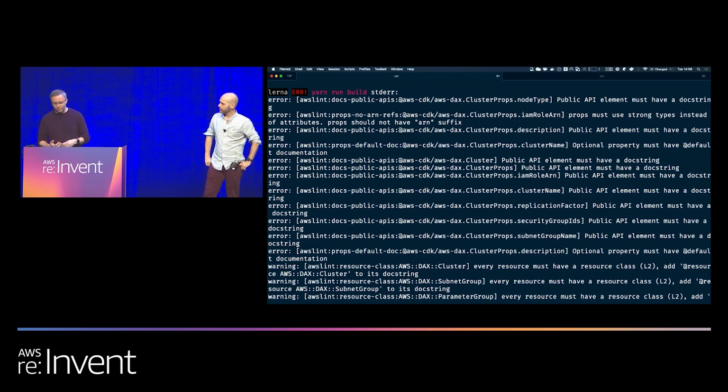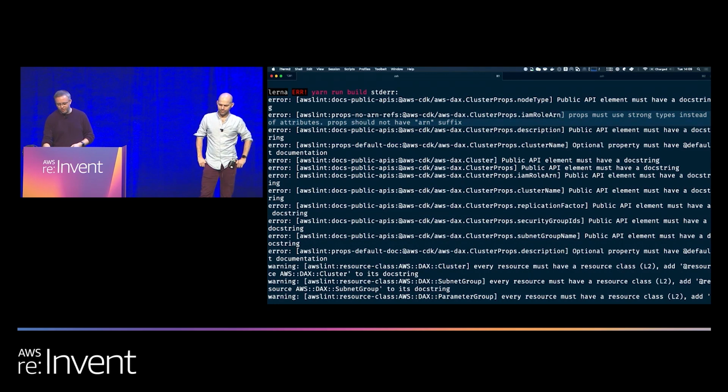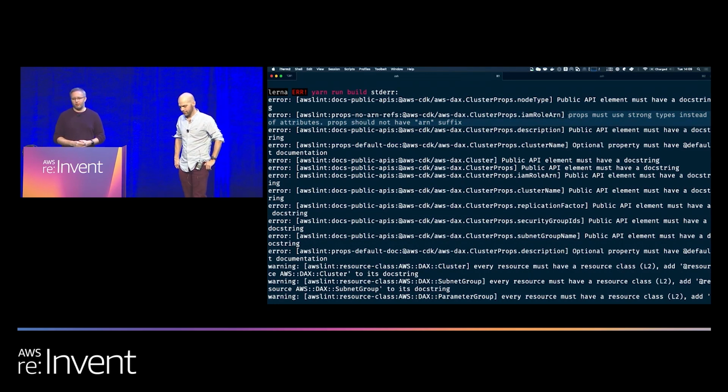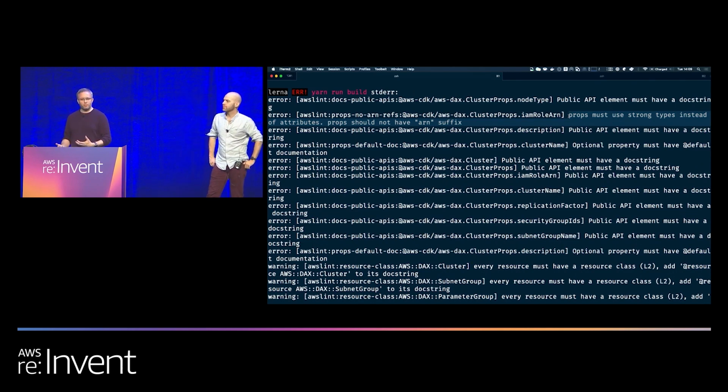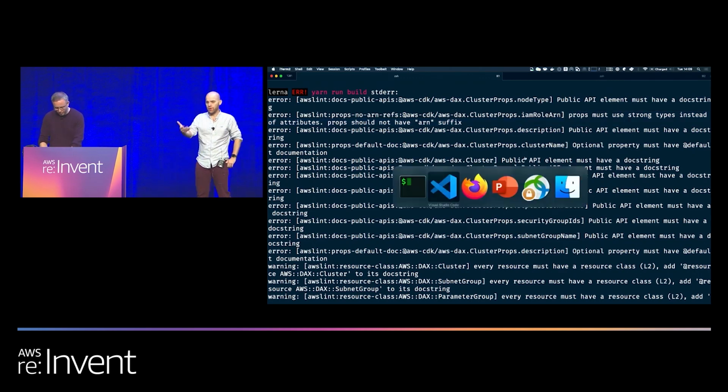It's highlighted not just the doc strings, but also a particular use of the IAM role, and this bit here where it says properties must use strong types instead of attributes. This is because there are many types of ARNs, but we only want one for a role, and the CDK already has a strong type for a role. It has a class for it. So we want to enforce the use of that role object so that we make sure we've got the right ARN. If it were just a string, you could pass foo in there and it would fail at deploy time. We don't want that. We want to give you feedback as soon as possible.